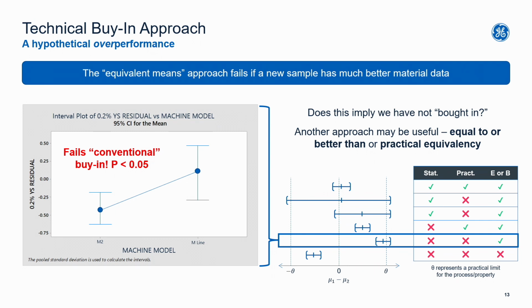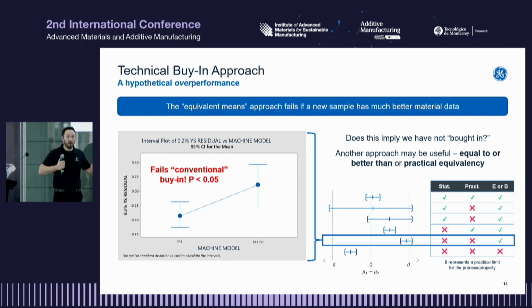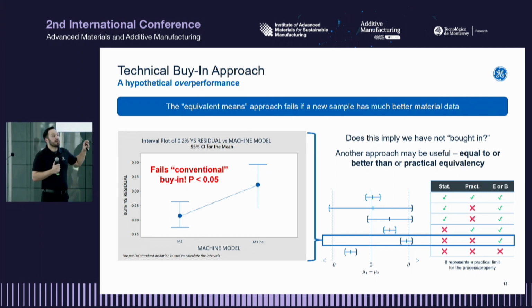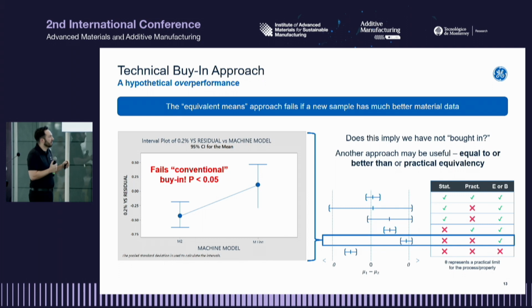As we move to the next one down, statistically it's the same, and equal to or better than, it's the same. That mean is shifted in a good direction, but it's practically not the same. My spread is wider than it used to be, and I now have values outside of those confidence intervals that I had in my old data set. So this checks 2 boxes, but gets that big red X to say, no thank you on that one.